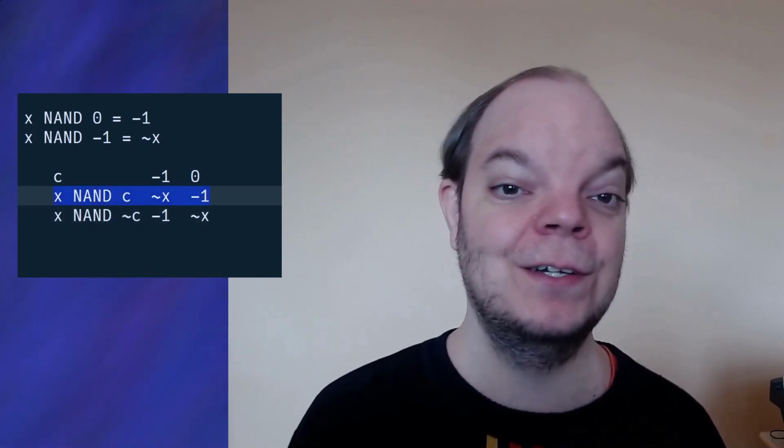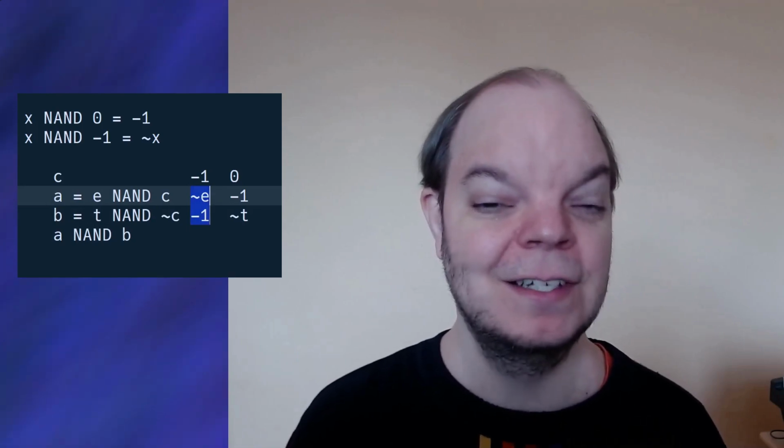Now you'll see in the first case, the value x is really only preserved in the case where c was equal to -1, which means that the input was 0. In those cases, we want the else branch, so we're just going to call that value e. In the other case, x is only preserved when c is 0, which means that the value was not 0, so we want the then branch, so let's call that one t.